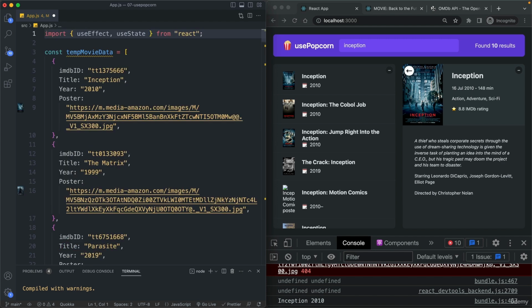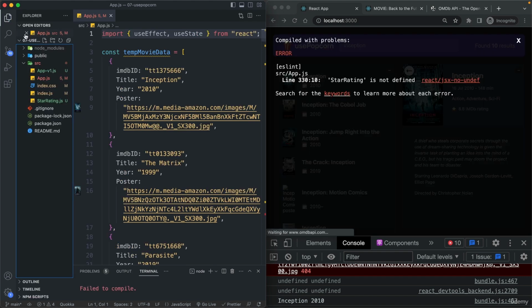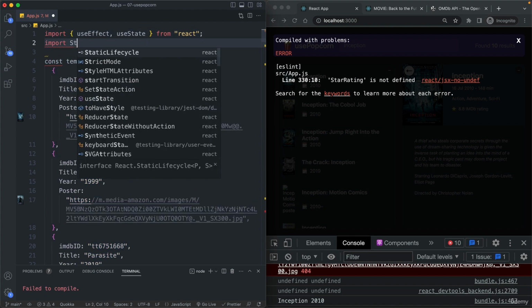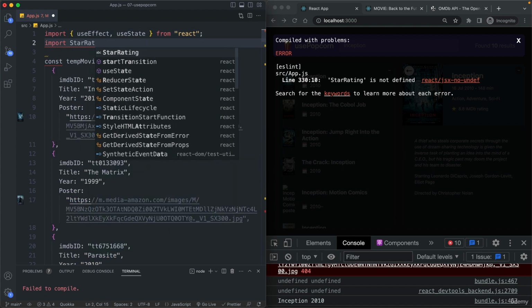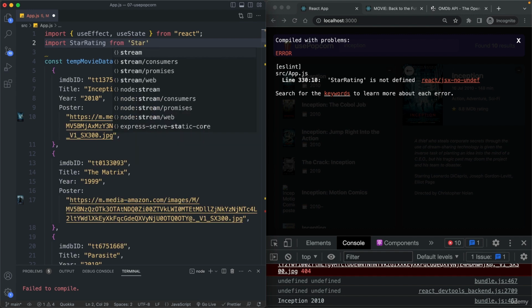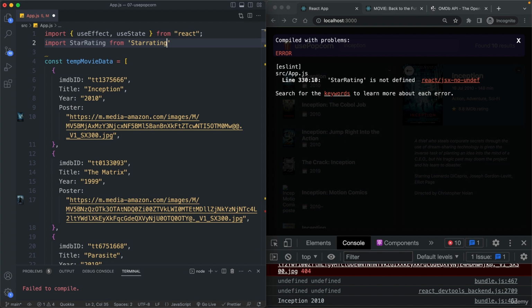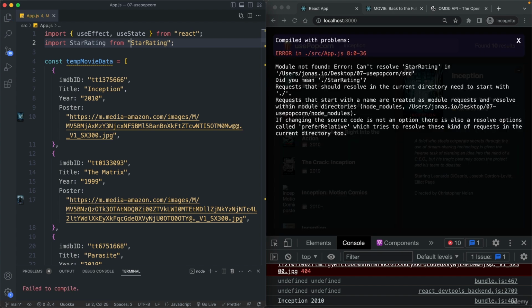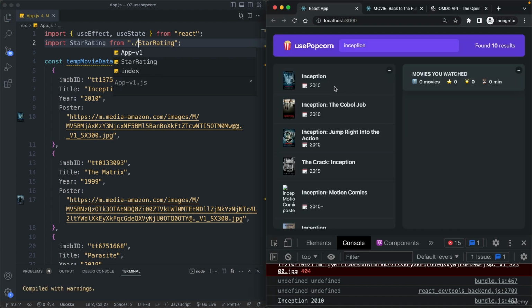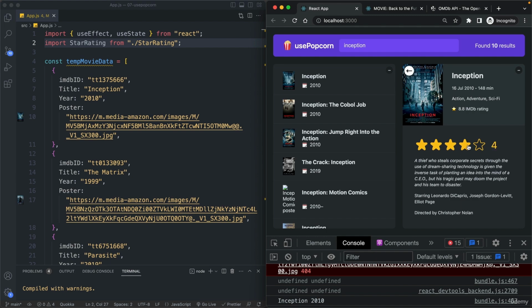But let's then do it manually. So I think it should be right here in the same folder. Yeah. So import StarRating from, and then StarRating. Okay, now here we need the dot for the relative file, and there it is.